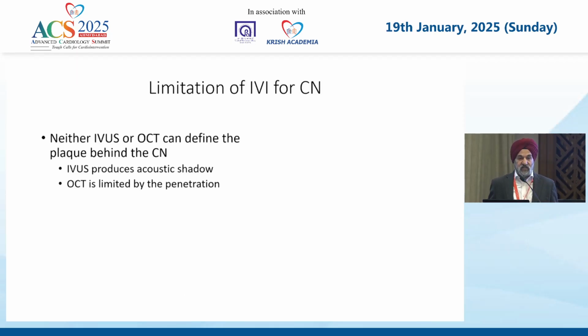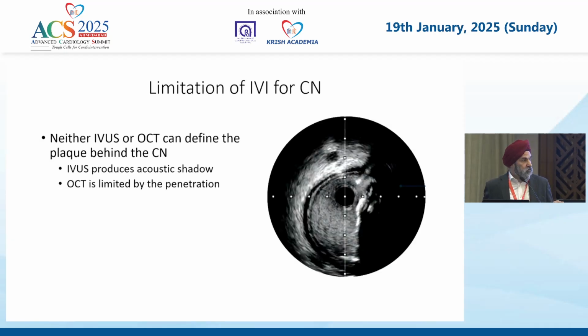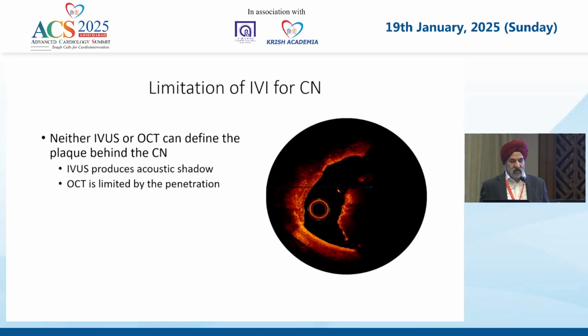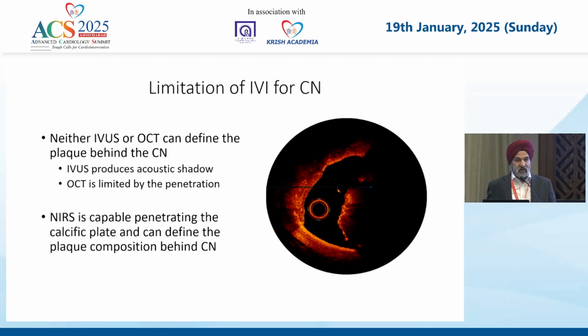Well, the limitation of the IVUS and the OCT is that IVUS produces a kind of acoustic shadow, and beyond that you can see nothing. And unfortunately, even OCT produces a negative shadow. OCT otherwise in a calcific plaque goes around the vessel. It can give you the thickness of the plaque, but in a nodule, the segment is so thick that it also creates a kind of negative shadow, and you can see nothing beyond it. So the OCT is also not very helpful.